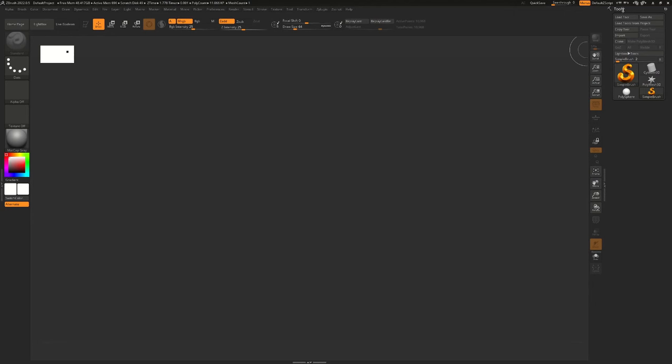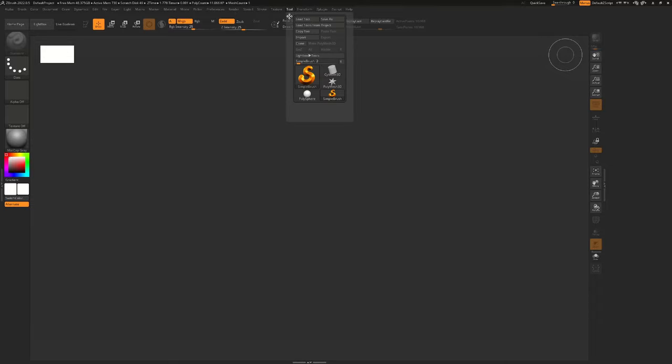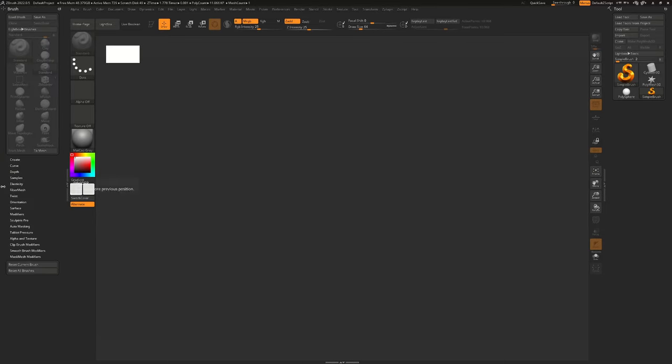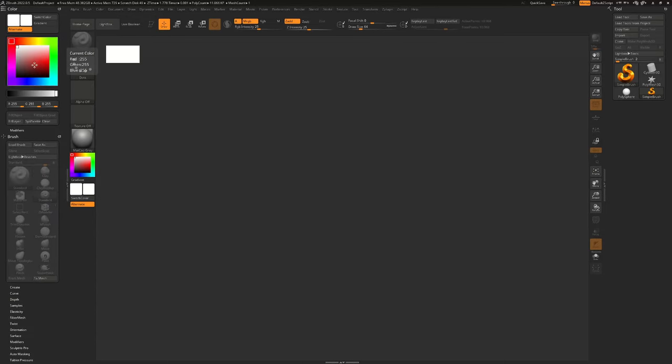In the right side divider, you have your tool menu. This is where most of your functionality is stored inside of ZBrush. If you click this little wheelie icon in the top right, the menu disappears, but fear not, any of the menus up at the top can be clicked and dragged and dropped in either the right side divider, or you can go to the left, double click that divider to open it, and menus can be dropped here as well. So if you ever lose any of your menus, you can just click and drag that wheel icon and drop it on the right or the left hand side.